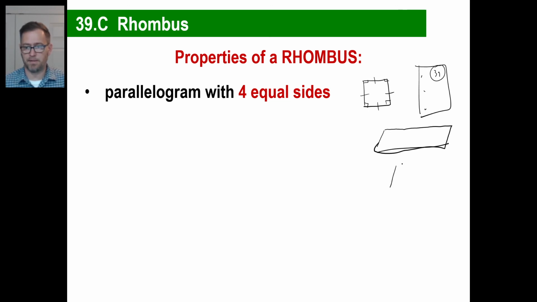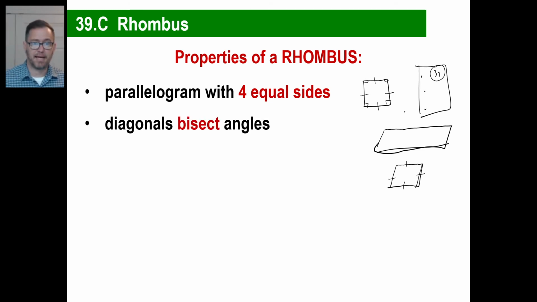But if you see something like this, and I'll try to do this as best I can, just imagine all four of those sides are the same. If it's kind of like that, it's okay. So sides are equal. The diagonals bisect, not the sides, but the angle. Well, they do bisect the sides, but they also bisect the angles, okay? So in other words, everything that applies to parallelograms applies to a rhombus.